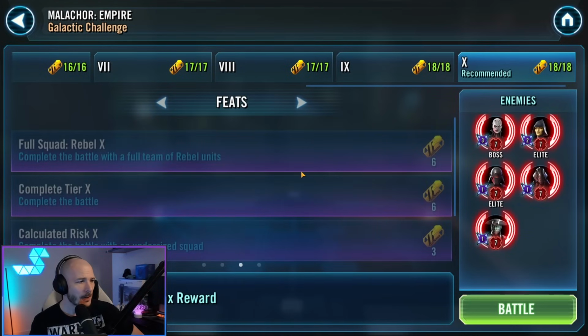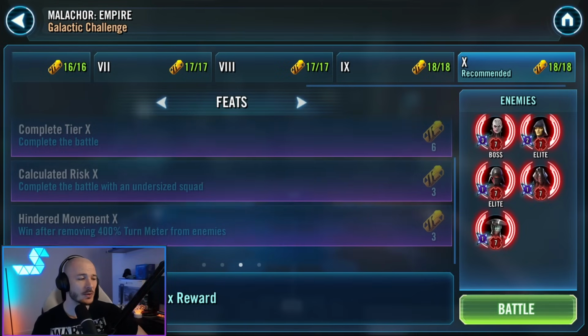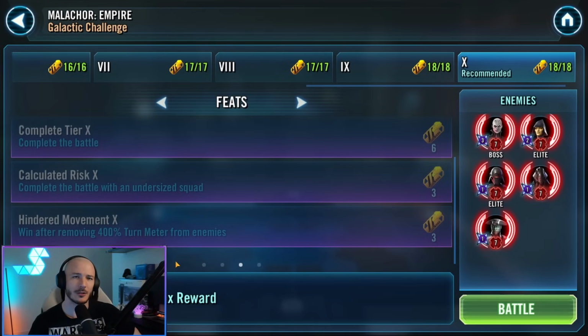So, feats. We need to win with a full team of rebels. We also need to complete the battle with an undersized squad. That means you have to go in with a non-full team. And we need to win after removing 400% turn meter from all of our enemies.